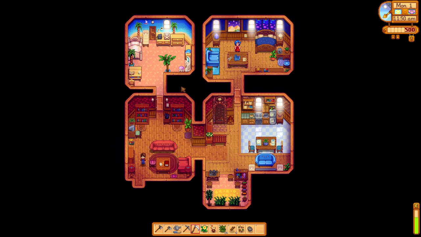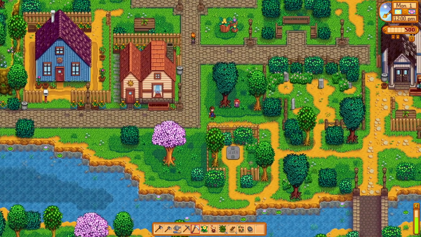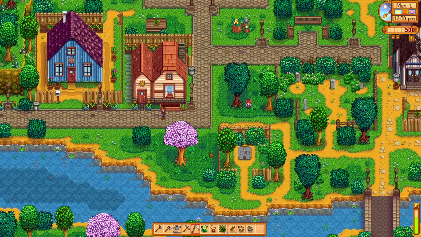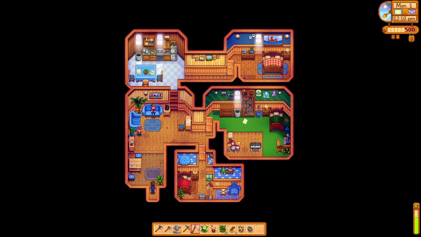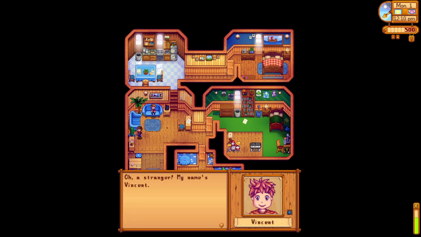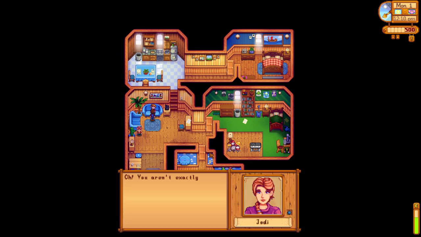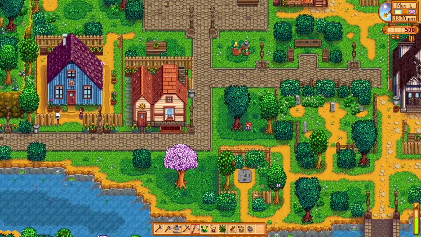Head on in here. Can't get to anybody. Looks like Haley's out walking around. She isn't in here, so we may be able to catch Haley somewhere outside, which is going to be very nice. Penny. I think this is going into Jody's house here, so we'll go ahead and pop in there real quick. We have a couple people here, which is nice. Vincent and Jody. Okay. There's that. No downstairs. We can't go into any of the rooms there, which is fine.